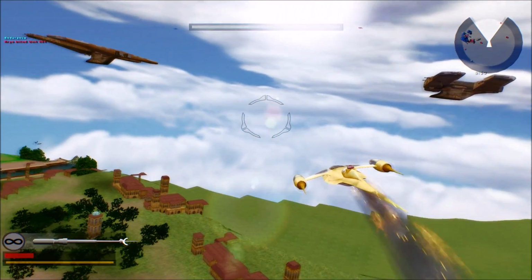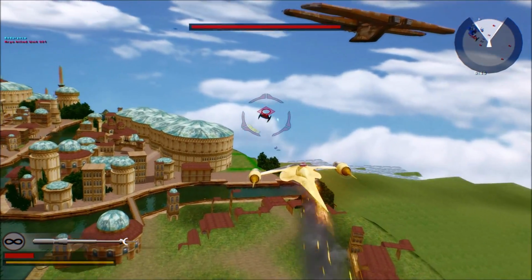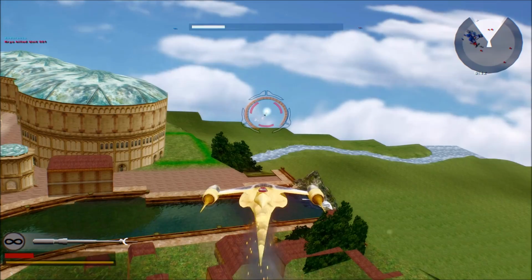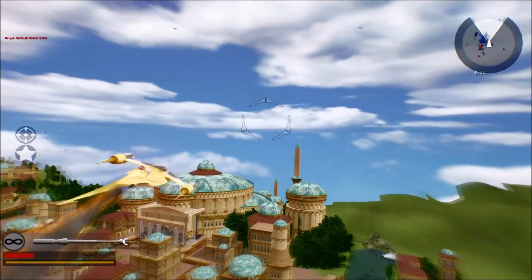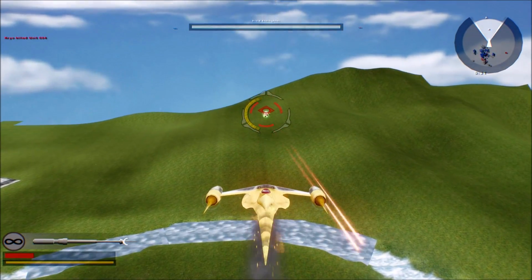I'm half trying to pay attention for that Iden Versio Easter egg that apparently is in the mod now. Hopefully I can actually find it eventually. If not, not the biggest deal. I'm sure someone will find it. So I'm gonna go down here really quick. There's a vulture droid before he kills me.